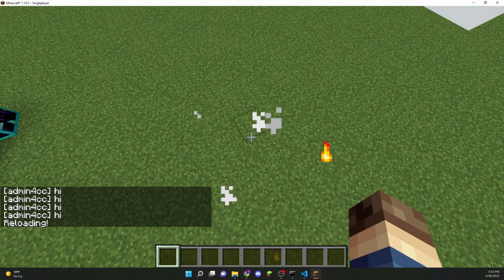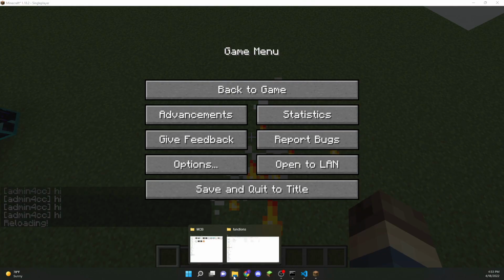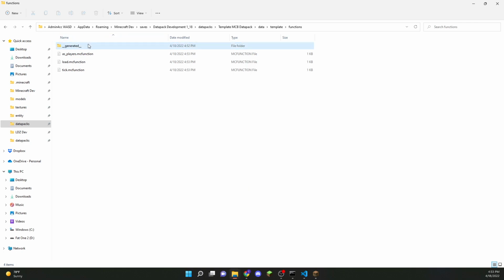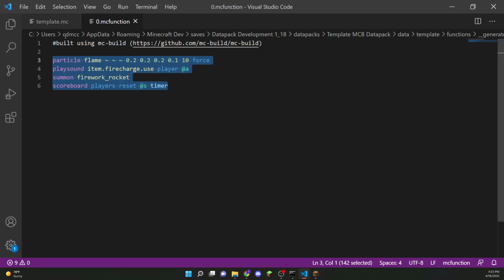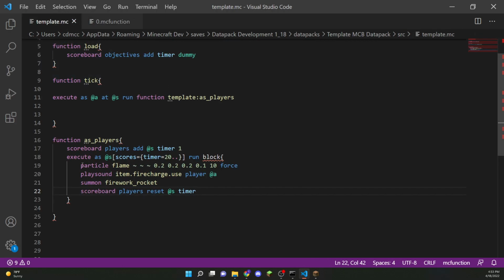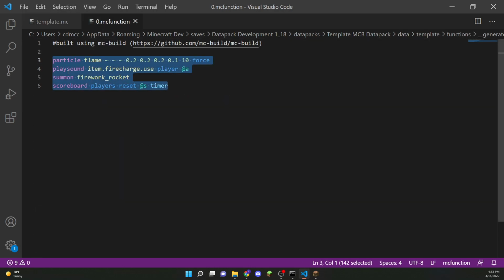And we can check the code for what exactly is happening here, right? So we have now a generated folder here. Inside this generated folder, we have the block folder because we just made a block, right? And now we have a file name of 0. Just going to name these 0 through infinity. And so as you can see, that is literally just this, right? Line 19 through 22, it put in there for me.